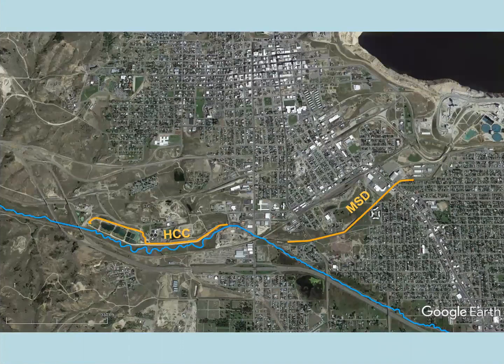We're going to look at what it looks like today. Again, Blacktail Creek turning into Silverbow Creek. And we now have these two groundwater capture systems: the Metro Storm Drain subdrain, and the hydraulic control channel. The MSD subdrain is a horizontal pipe with slots in it that collects groundwater.